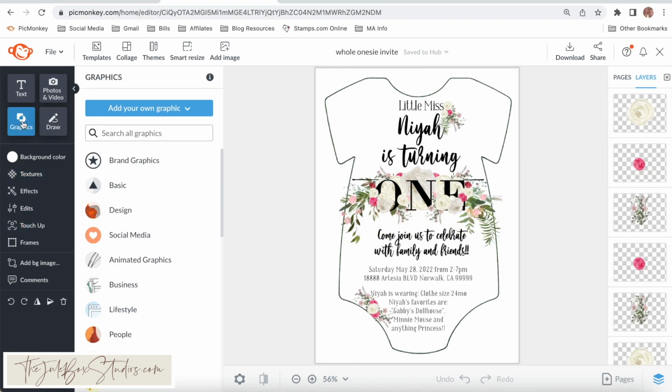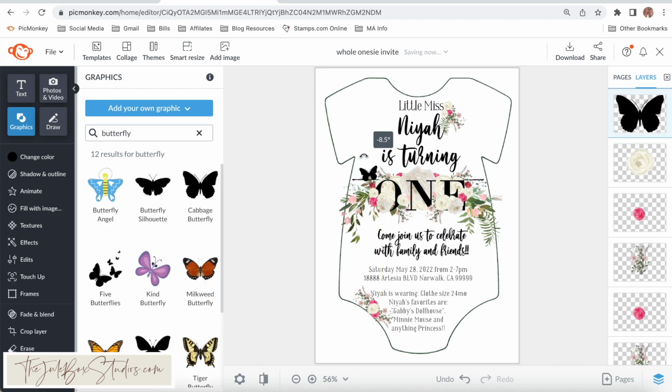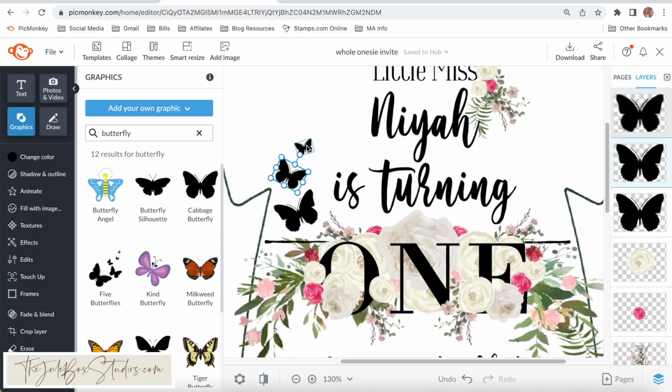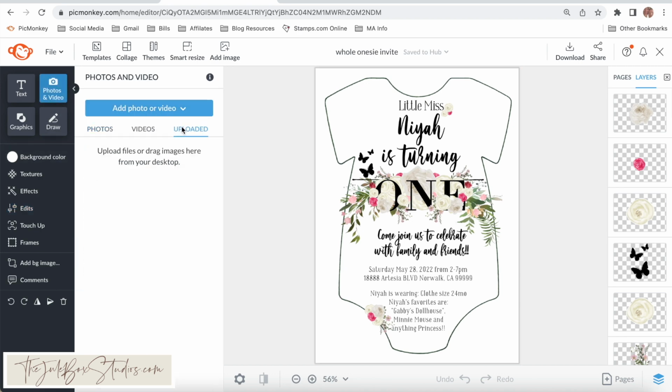One of the things I wanted to add here, because it is kind of wildflowerish as far as the design goes, I wanted to add butterflies. So I found this design and I'm gonna duplicate this times 3. That way I can foil it along with the word 1. I think that it'll look really nice and it'll pop.